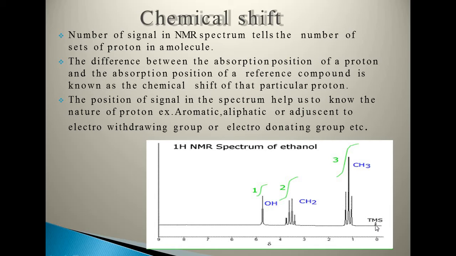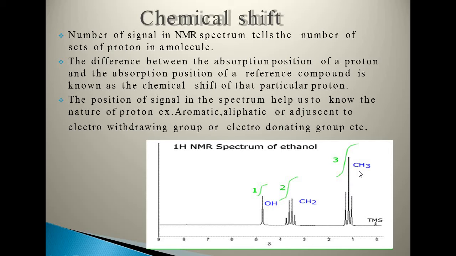So this is your reference compound, and consider your compound is ethanol. Ultimately it will give you signals like CH3, CH2, OH, because the signal we receive in NMR spectroscopy is with respect to the proton, that is of hydrogen. So your ethanol compound is CH3, CH2 and OH. The CH3 will give you one signal, CH2 will give another signal, and OH another signal with respect to the TMS.